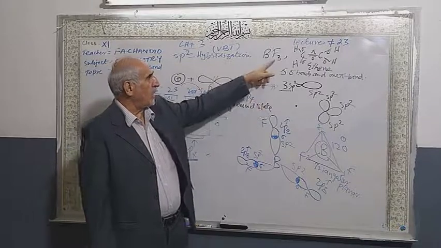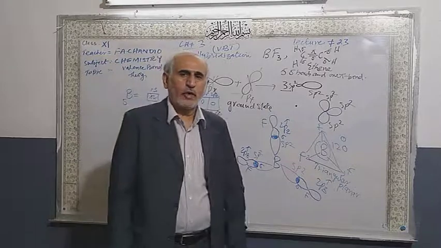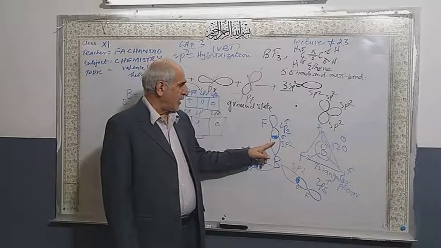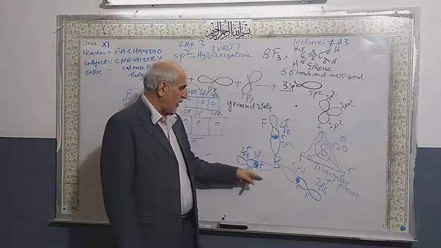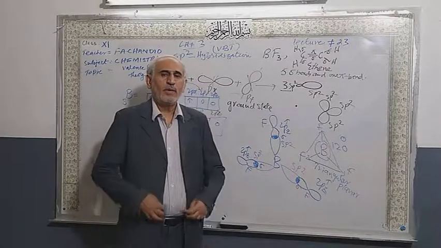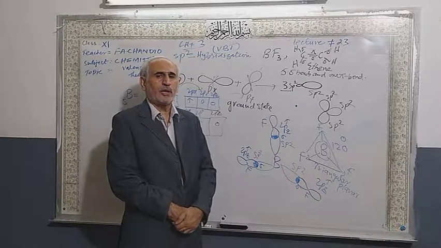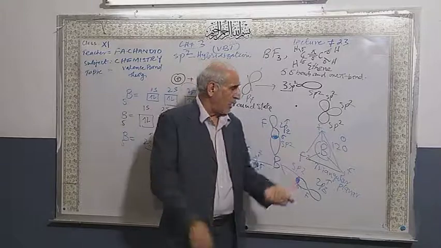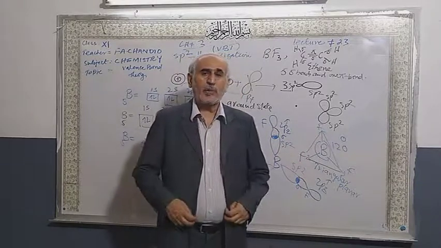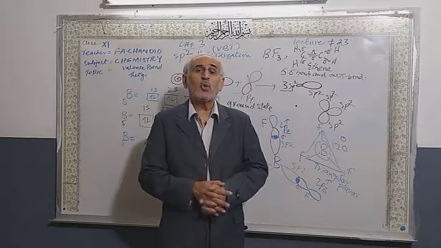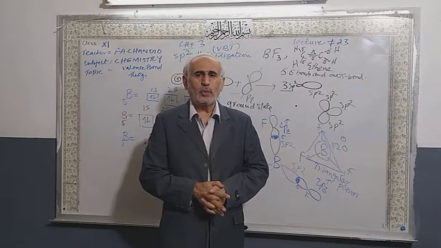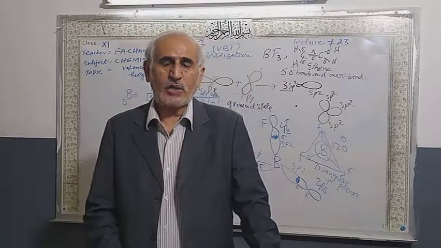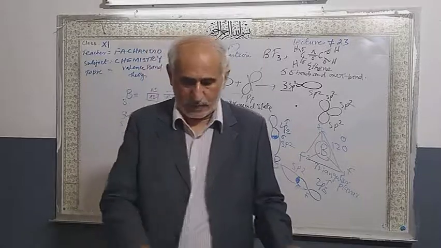And I told you 3 fluorine atoms are involved here. In the electronic configuration of fluorine, atomic number 9, there is 1 electron in 2pz, which is unpaired and overlaps straight to form a sigma bond with the boron. Likewise, all 3 bonds are going to be formed. The angle is 120 degrees as we did in the VSEPR theory, and a regular triangular planar structure is formed, and there is no lone pair. That is why boron trifluoride gives a triangular planar structure with 120 degree angles.